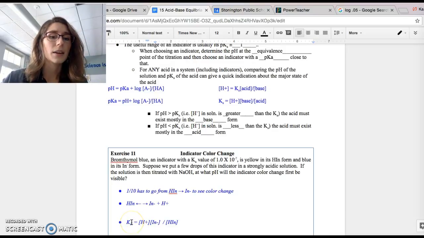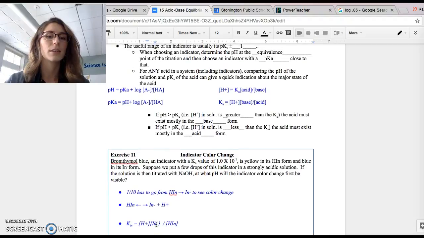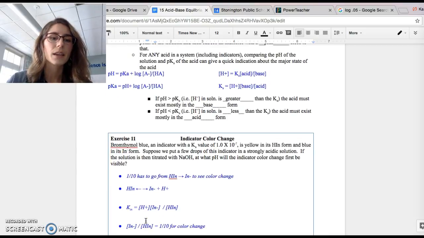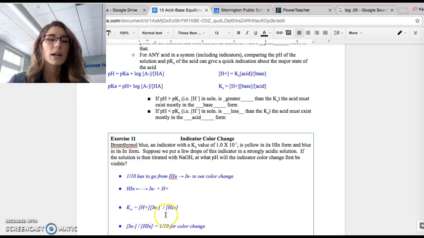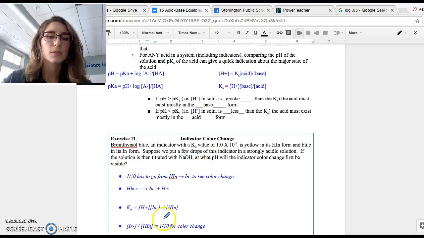So using the relationship above, actually skipped ahead of myself, let's write out the K value for this indicator. The K value for the indicator, the K expression would be H plus times IN minus divided by concentration of HIN. So I'm treating this pretty much like an equilibrium problem. I have a balanced reaction. I wrote out the K expression, and then let's think about what we know. Maybe we can use this to calculate the H plus concentration, which would take us to pH. So we said from the get-go that we have to have one-tenth of the indicator undergoing the dissociation to see a color change. So that means that the concentration of IN minus over the concentration of HIN must be one-tenth. We can do some quick work here and actually do some substitution where we take one-tenth and plug it into our K expression.